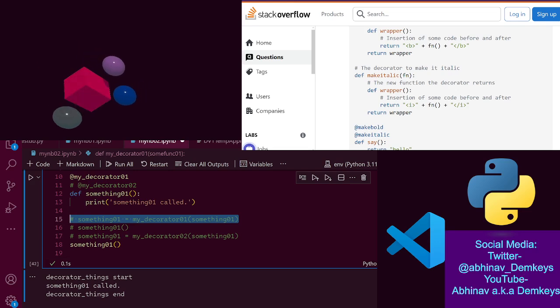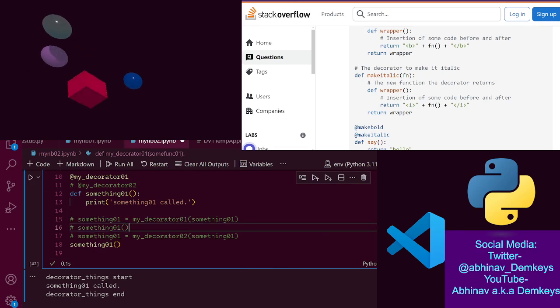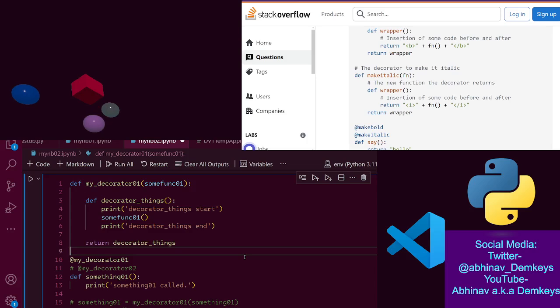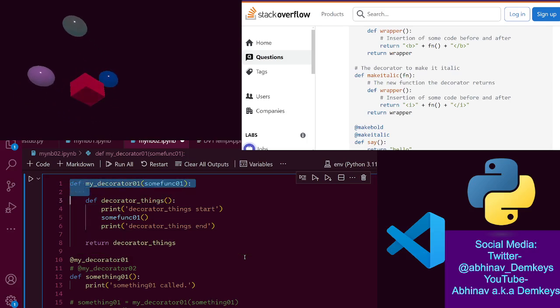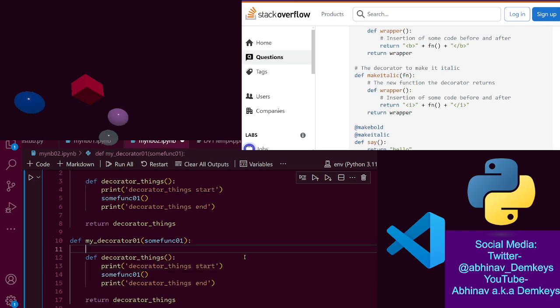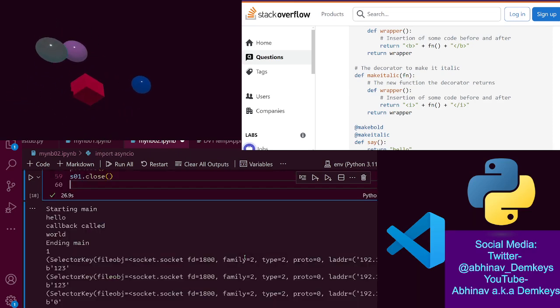Now let's say we have a second thing, right? That would then be reassigning, wouldn't it? I need to test this out right now. So let's create a second decorator. Let's give proper names.